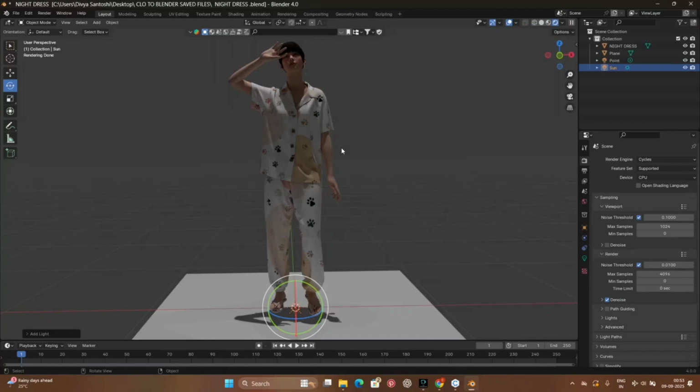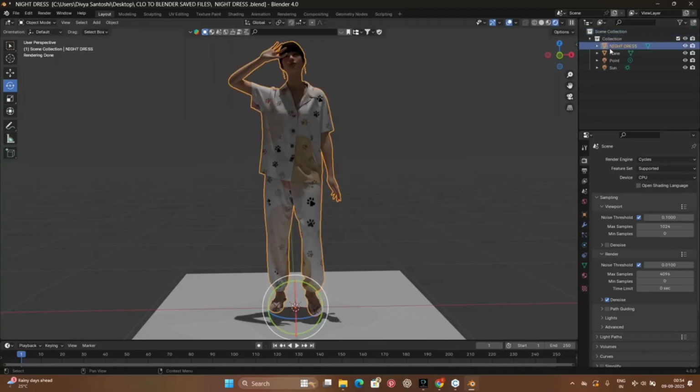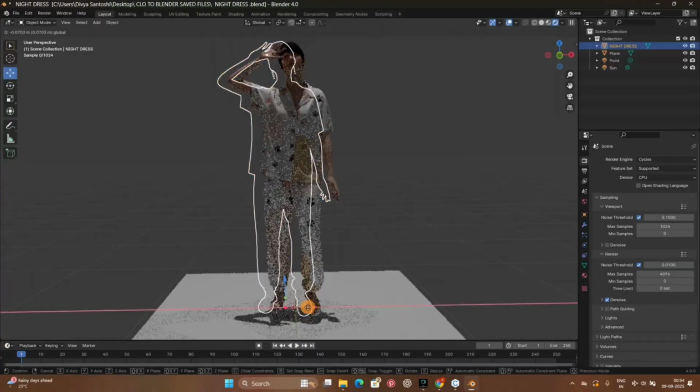When you're working with intense projects in one frame, you can do it the same way. If you have imported, you have to just select the file, and this will also move aside.